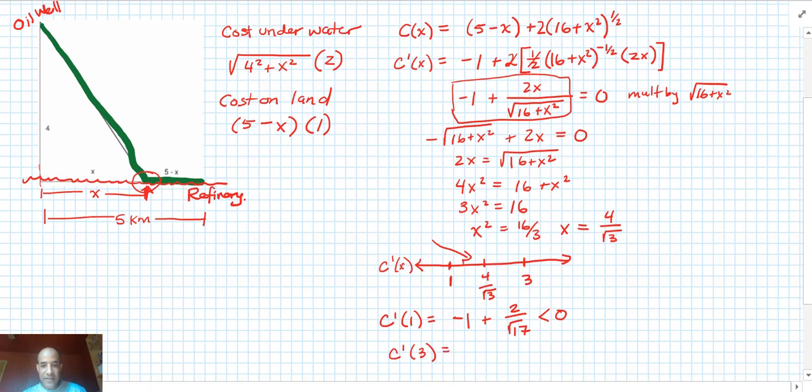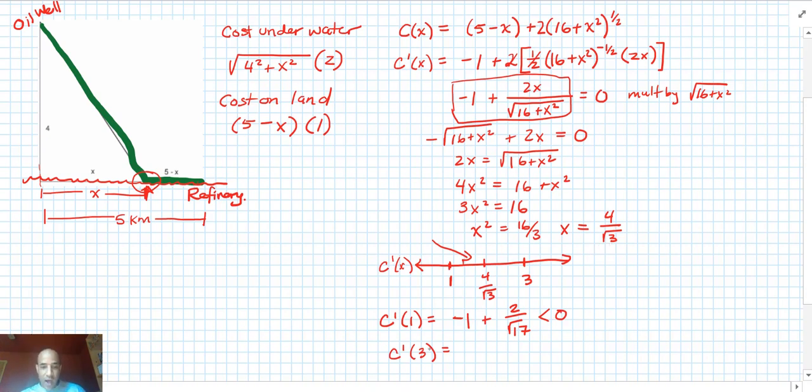The other thing you want to be careful of is when you pick these numbers, 1 and 3, you want to make sure you stay relevant to the problem, inside the relevant domain, right? Since the shoreline we're interested in is 5 kilometers long, it makes sense for x to be either 1 or 3. Those are inside the relevant domain. Maybe x is 1, it's down here, maybe x is closer to 3, so it's up here. But we wouldn't want to pick 6 because 6 would be outside of our relevant domain. We wouldn't want to pick any negative numbers either, because those would be outside our relevant domain. So we've picked 1 and 3, those are all inside. And it's also important that the critical number is inside that range. 4 over the square root of 3 is inside our relevant domain as well.